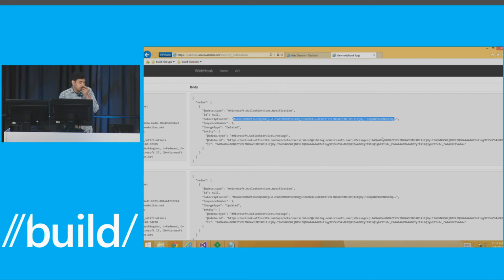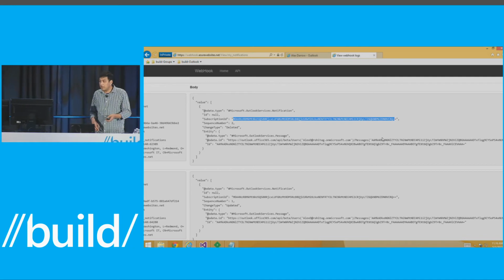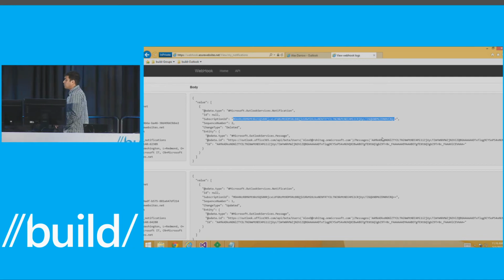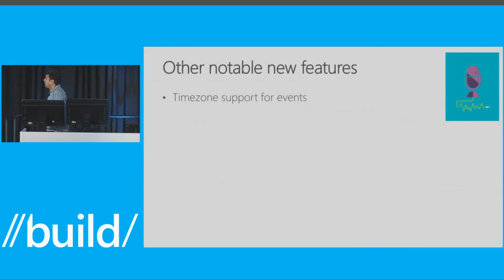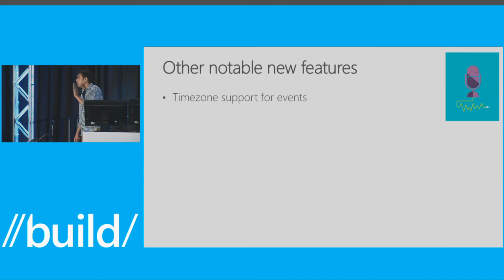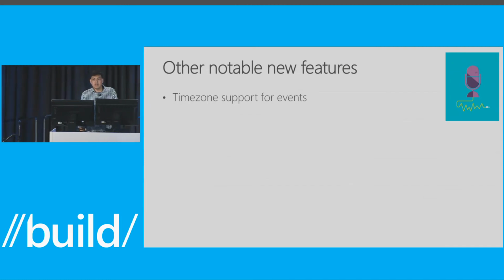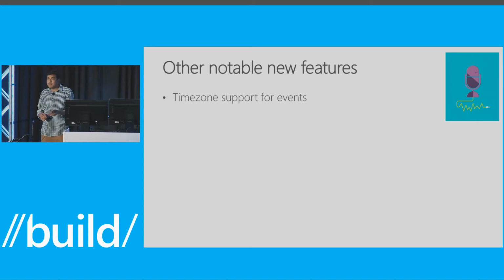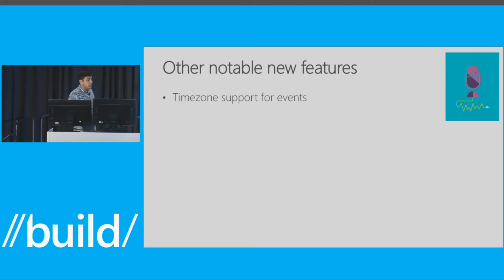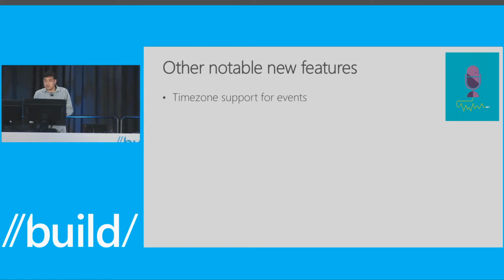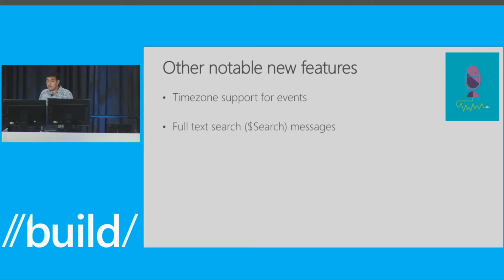All right, so what were some other notable changes that we made? We've added support for time zone. Oh, I didn't move the display, sorry. There. So we added support for time zone in events. Earlier, you could only have UTC time, and you could not provide information that, hey, this event occurs in PST or in EST or wherever. So now you have a start time zone and end time zone along with start and end.